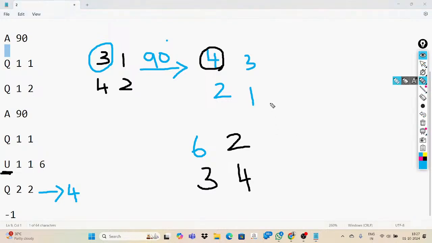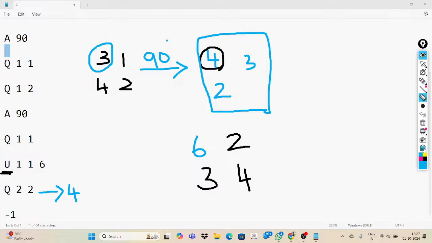The present array is nothing but this. In the present array, you have to modify: in place of 1, we change it to 6. That has to be modified. I hope it's clear. So now for 2 comma 2, it's not 4, it is 6. Now you all understand. Yes, I hope it's clear.